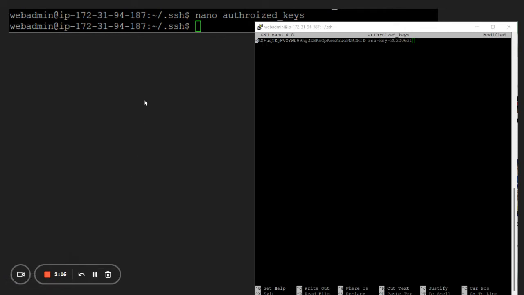We want to head over to our Ubuntu server, and what we want to do is to enter nano authorized_keys. This will basically allow us to go into the inbuilt nano editor. After we reach here, it will show us something like in the second photo, and we want to paste the key. We have to paste it by using right click. We can't use Control V. After we've done that, we can press Control X, press Y, and then press enter to save it.